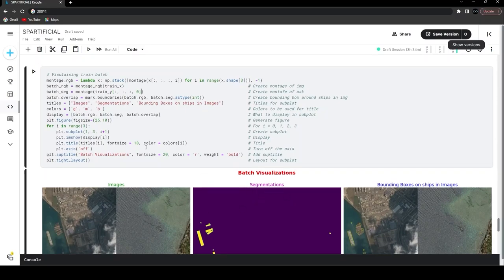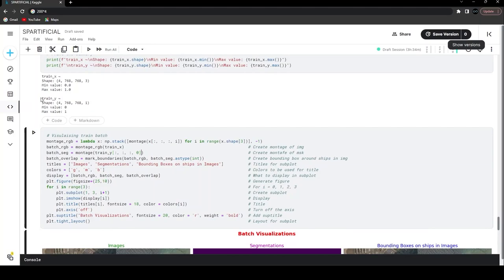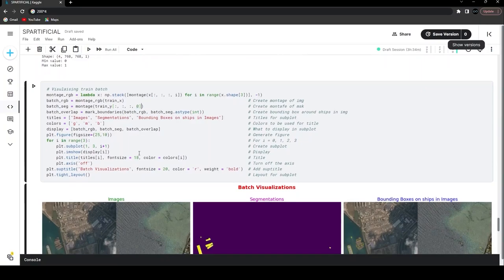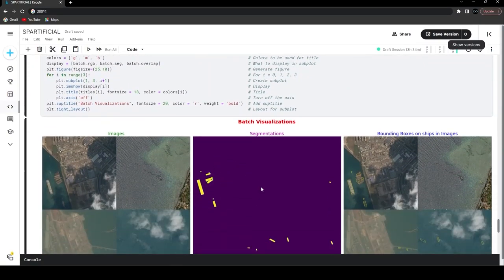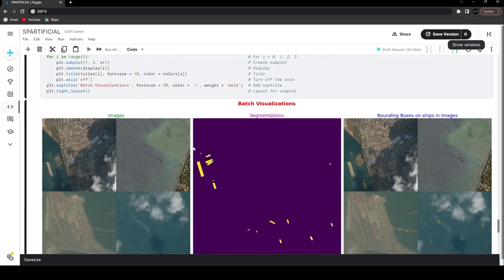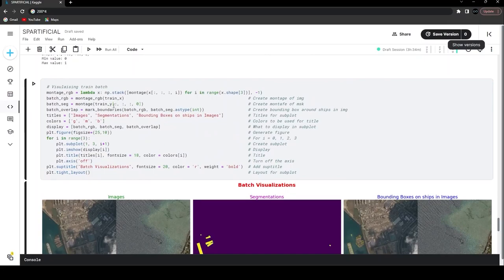And for the segmentations, we know that we have the Y data. So train Y is creating the images of segmented versions. Over here there is only a need for one channel, that is the 0 that we are giving. We don't need multiple channels, and that's why we are getting all these things. Either the pixels are 0 or 1. So 0 is for the background and 1 is for the shape. So that's my segmented montage.